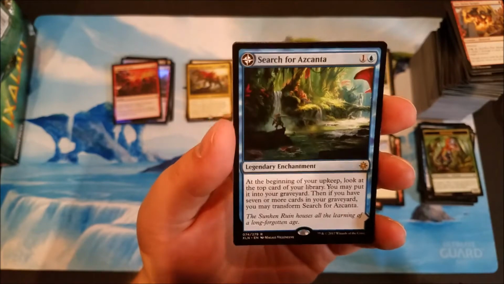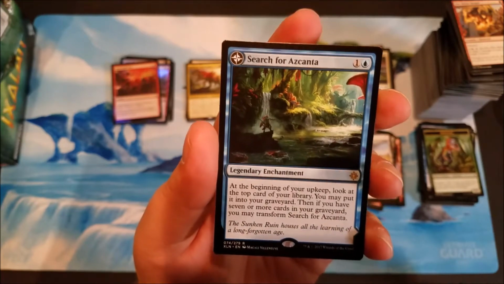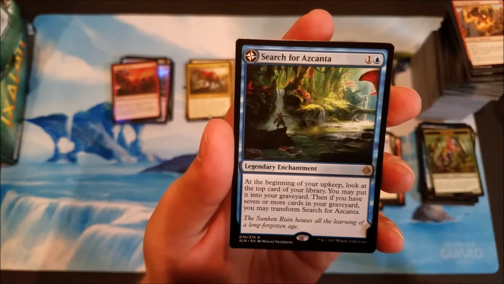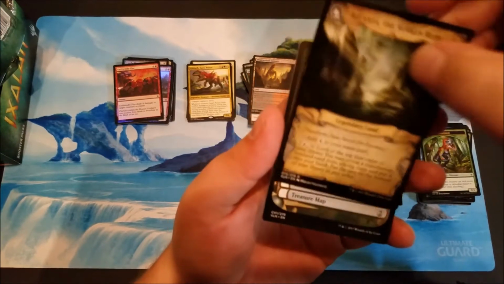So, if you don't already know, this is probably the most hyped up flip card in the set after release. The beginning of your upkeep, look at the top card of your library. You may put it in your graveyard. Then if you have 7 or more cards in the graveyard, you can transform this bad boy.